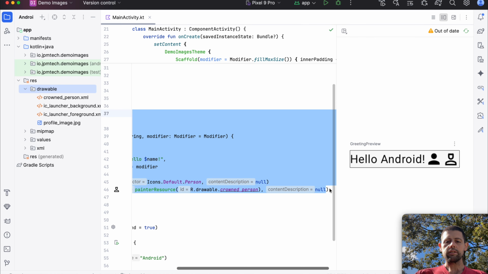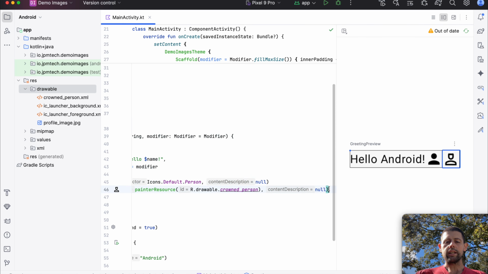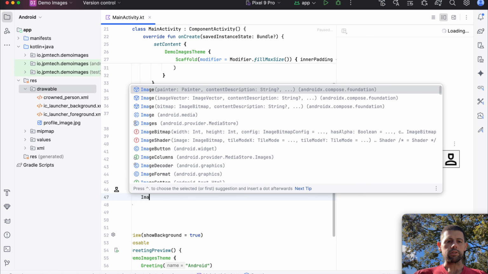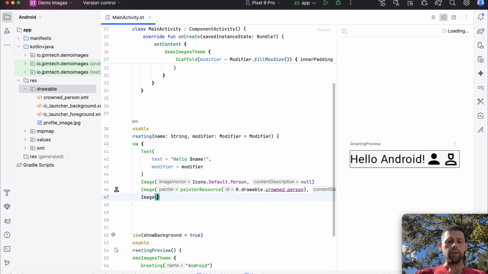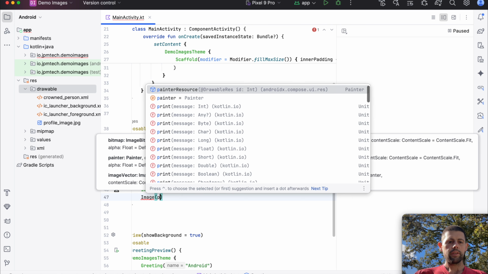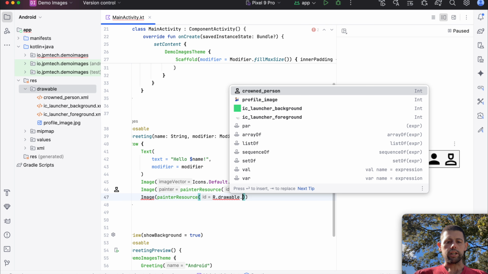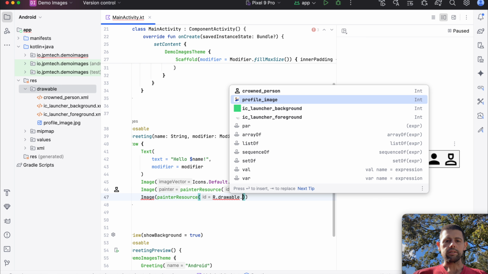So this is a way that you could do it if you needed just a regular image brought in to your project. So again, we can use our image component with the painter resource here. And so we will add our painter resource, and that will be R.drawable. And now you can see we've got our profile image as an option.